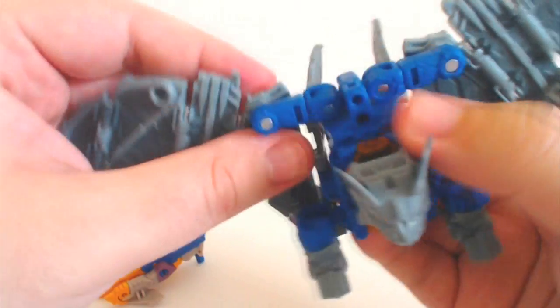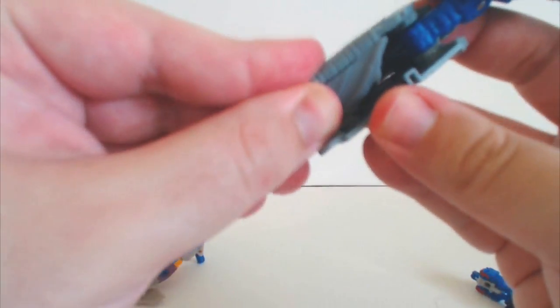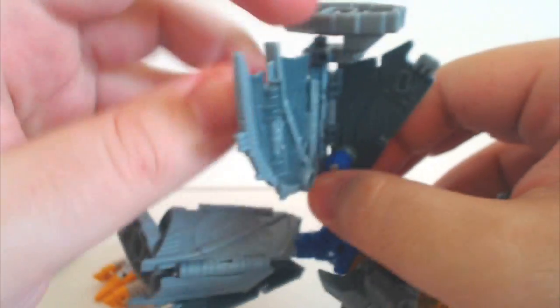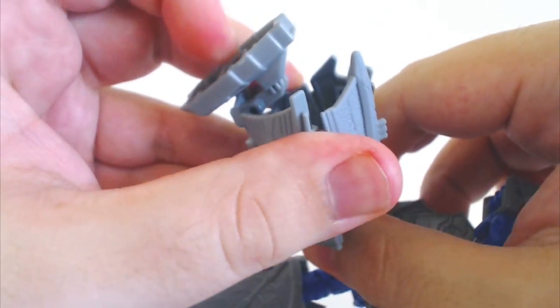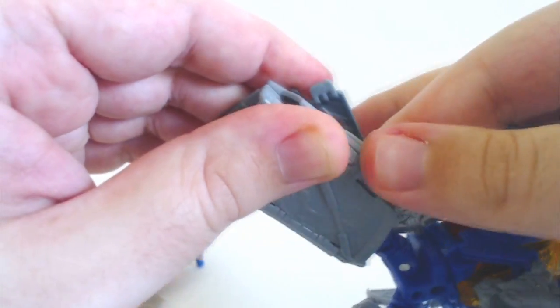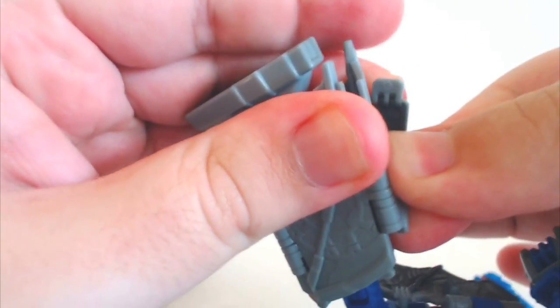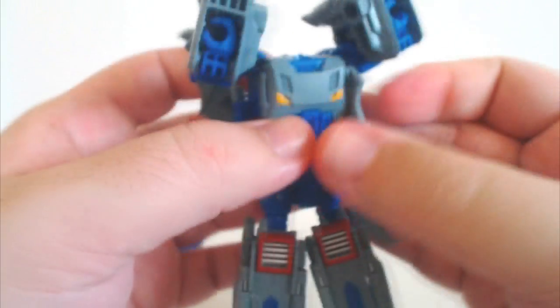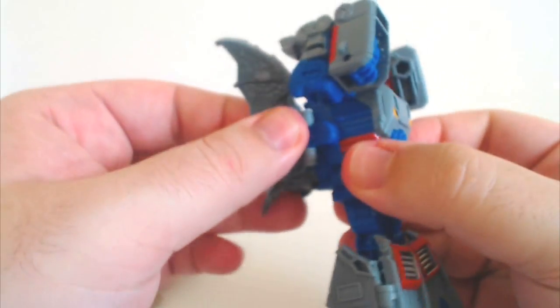His transformation is the same as Mind Wipe, so let's just do that now. Tab that into his leg there like that — there's one leg done. Other side: spin the leg around, fold the leg around, hold that bit in first. The rubber's a bit flippy-floppy on mine at the moment — it's pretty hot and muggy humid here today. Just be grateful I'm not doing a face cam on this one, let me just put it that way.